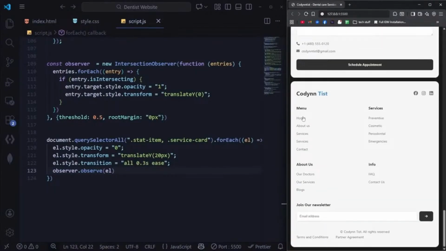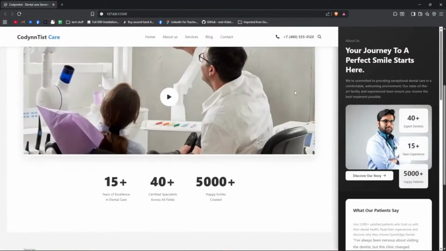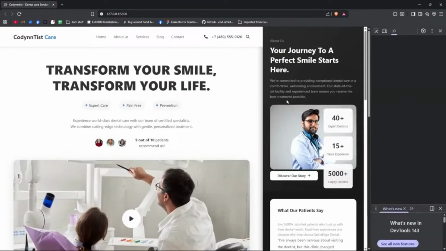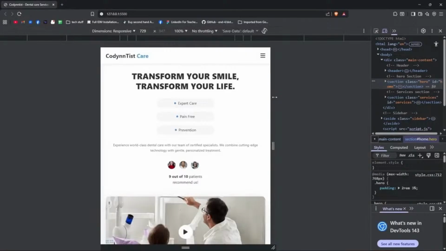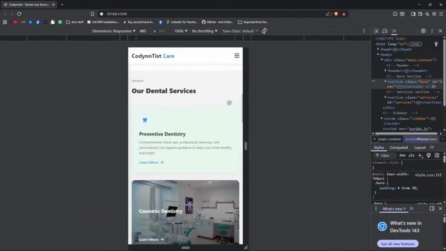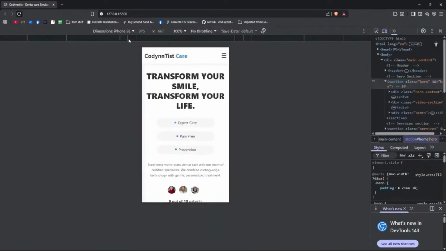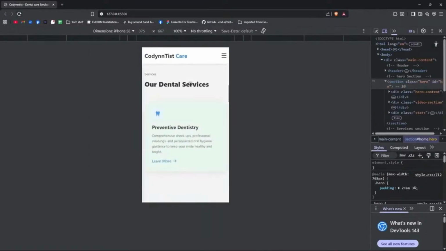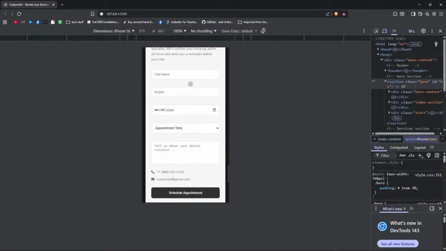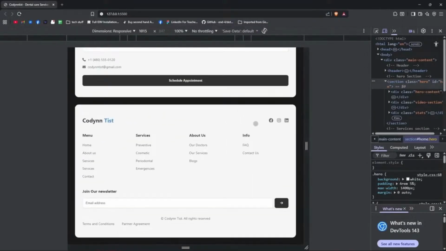And there we go. So that is pretty much it for today's thing. We don't have anything else to style. Everything is styled and it's working. It's fully responsive too, with a good navbar. If I just go to iPhone SE, it's also responsive for this specific screen size, which is probably the lowest screen size you can make it responsive for.